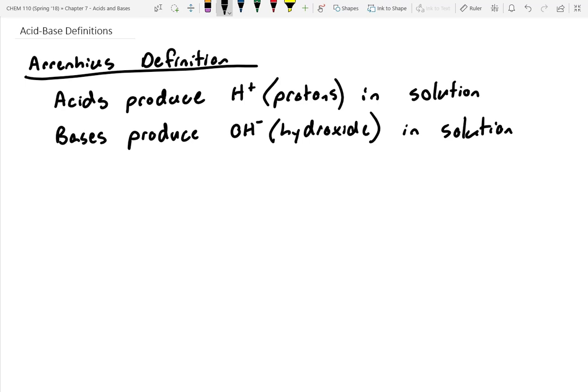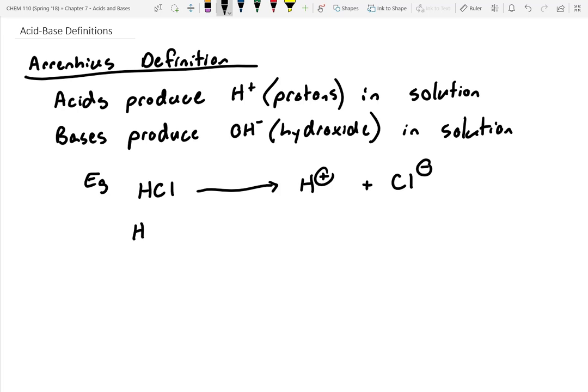So let's take a look at a few examples. And I think this was on your pod as well. Let's say we have HCl. This is hydrochloric acid. Hydrochloric acid, being an acid, really wants to give up a proton. So it's going to generate H+ in solution. And then what's going to be left over if it loses H+? You're going to have Cl, but will it be positive or minus? Would have to be minus, right, to cancel out the charges. We can't just create charges. So we get a proton and we get a chloride anion out.